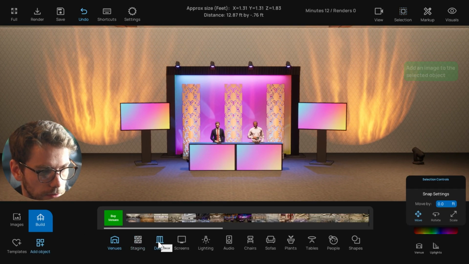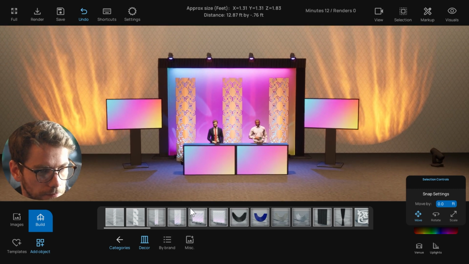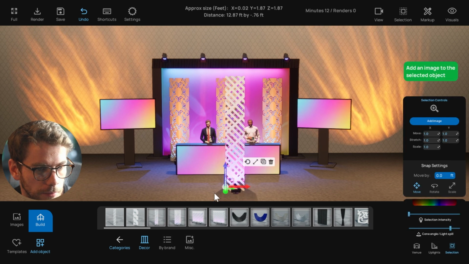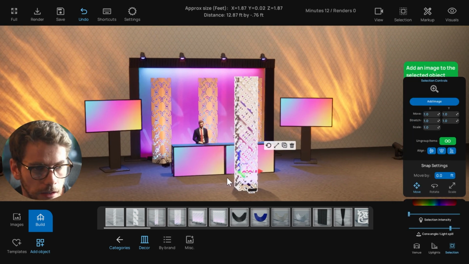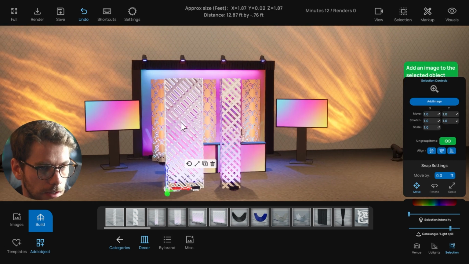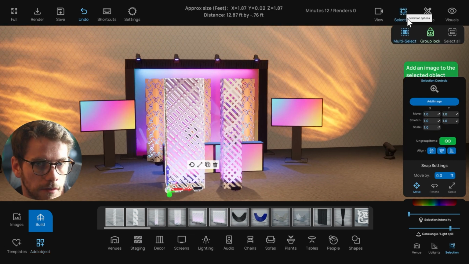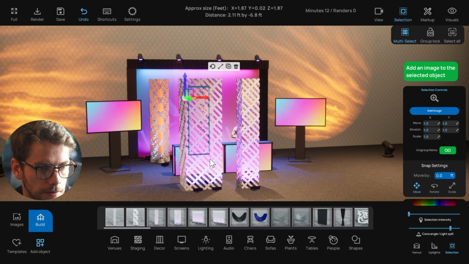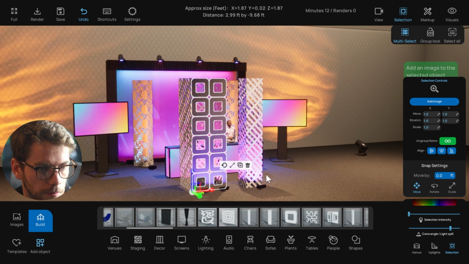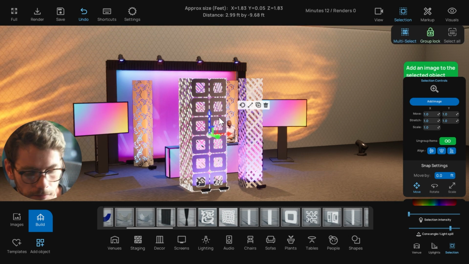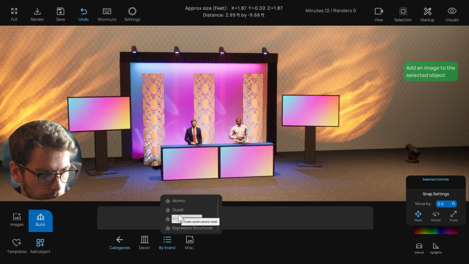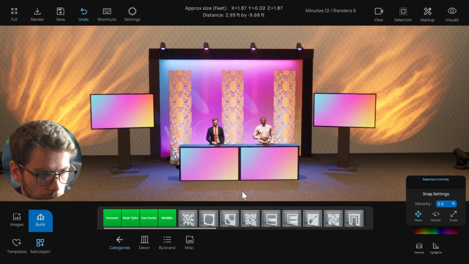I'll go ahead into this decor section and quickly show you how to create a group like this. Some of these objects are already grouped, so you can use templates sometimes, like this. These are atomic columns, and if I drag these out here, they're already grouped together, and then if I unlock the group again, I could select all of these by clicking and dragging, and then just drag in a new tile, and it'll replace them all. But there are some objects that we have that don't have these templates, and we are working on them. They do take a little time, so that's the situation in the meantime.